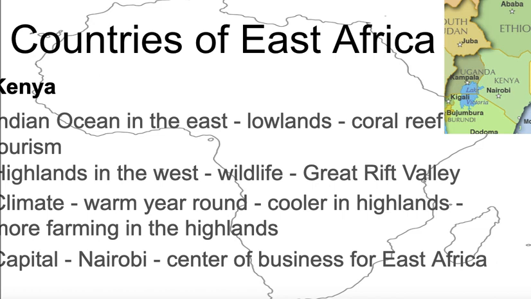The capital is Nairobi, and it has become the center of business and commerce for all of East Africa. Even foreign countries come and set up their headquarters in Nairobi, because it offers good transportation as well as good communication systems. When we talk about good communication systems, we're talking about such things as the internet, good telephone, the ability to communicate with others, and mainly electronically in this day and age.